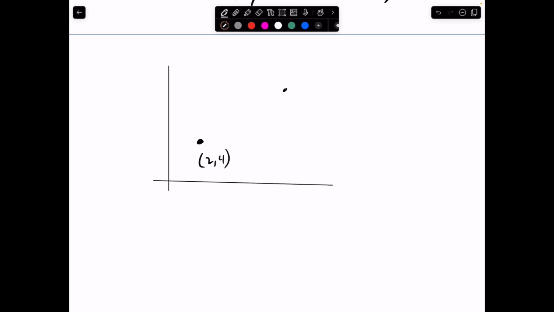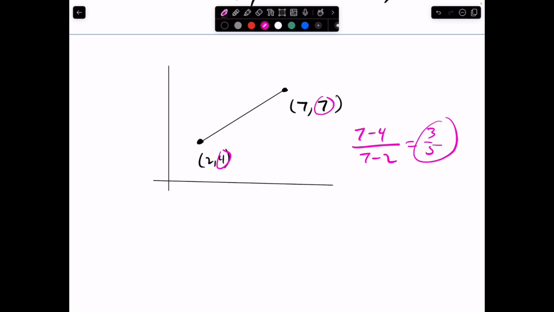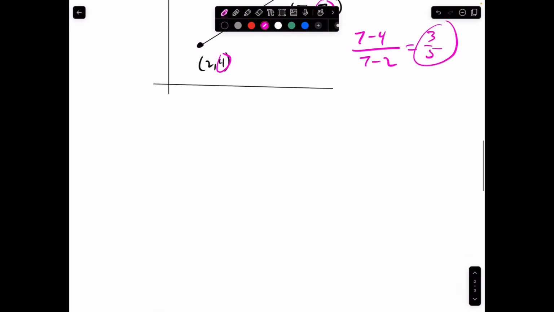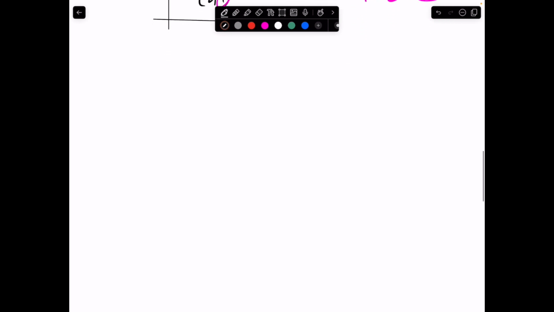And then I have a point over here, and let's just say that point is (7, 7). Now when I draw this in, and I want to know what's the slope of that segment I just drew, I think at this point, if you're in calculus, you should be okay with the fact that you're taking the difference in the y's, y2 minus y1, so this is going to be 7 minus 4, and you're comparing that, making a ratio with the difference in the x's, 7 minus 2. So in this case, the slope would be 3/5 for that line.